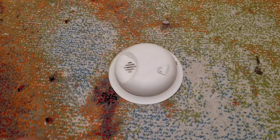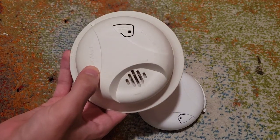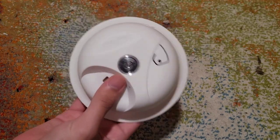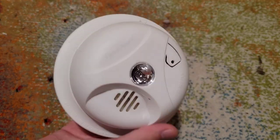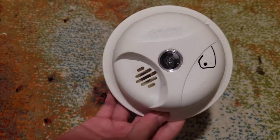We got not one, not two, but three SA303s. Get those out of my sight. Get off my screen. And then we have a slightly more interesting one, the SA304. What's weird about this one is that when you test it, you have to wait through a whole round of code three before the escape light actually comes on. So, yeah, I feel like that's a little bit of a nuisance, by the way.